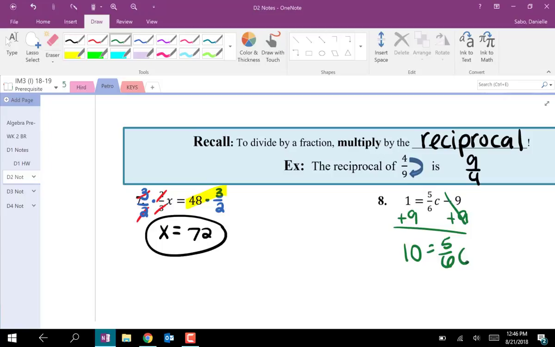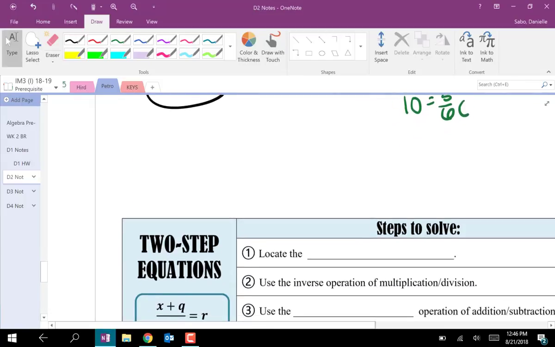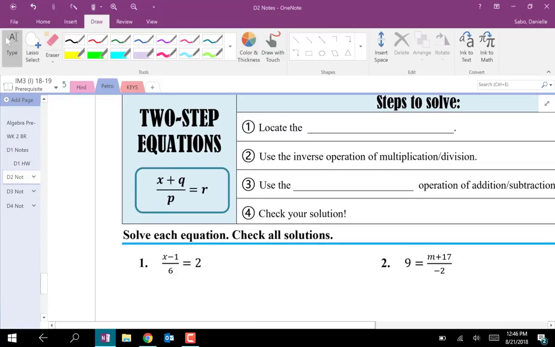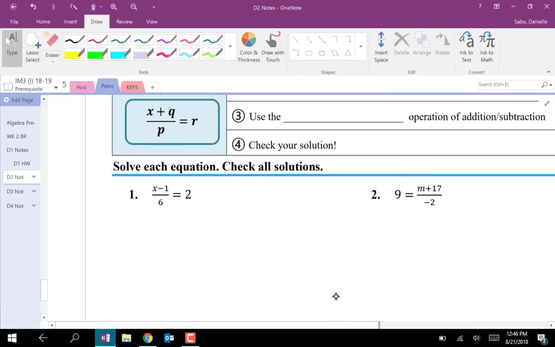Okay? We just got one more to do together, and then you're going to do one for your homework. Not like one, I mean like to get your homework. And then you should have a good 10 minutes before you leave this room to finish it. Okay? I'm not going to fill this in. It's basically the same thing. I want to make sure that you have enough time. I just want to give you examples. You're still going to locate the variable. Where is it at? Then we're going to multiply or divide depending on what to do. Let me teach it first, and then I'll let you go.